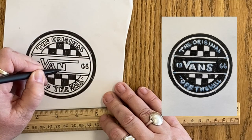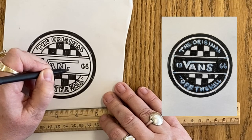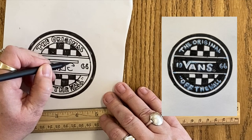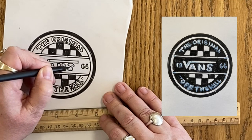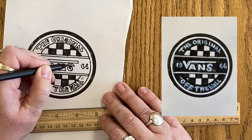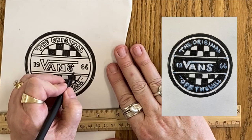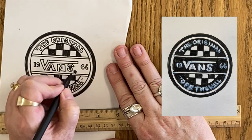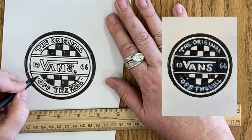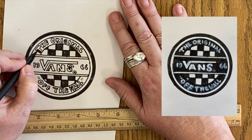Oh, and the S's are always so tricky. S. Did I get it? No, I didn't get it. Oh, I struggle with S's so hard. And then we have the little R. All right. So then I got to color this in and make this part black.